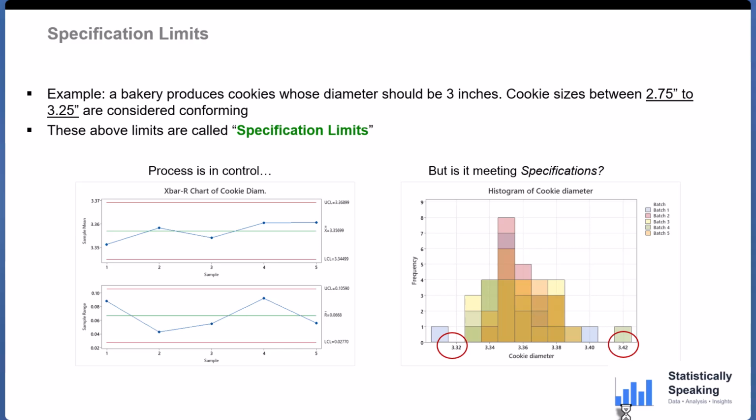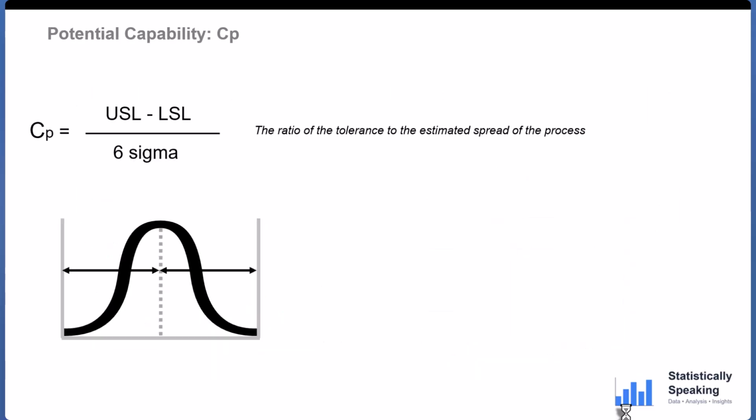Now this is where process capability comes in, because it introduces the element of customer specification. So let's discuss CP, which is also called potential capability. Now, CP can be said to be the ratio of the tolerance to the estimated spread of the process. Why is that?